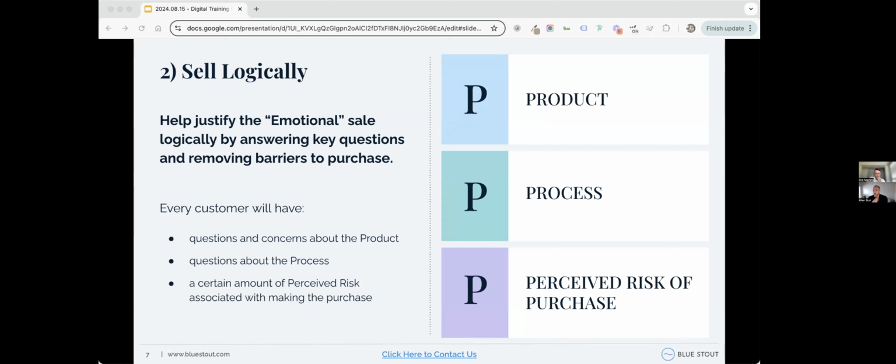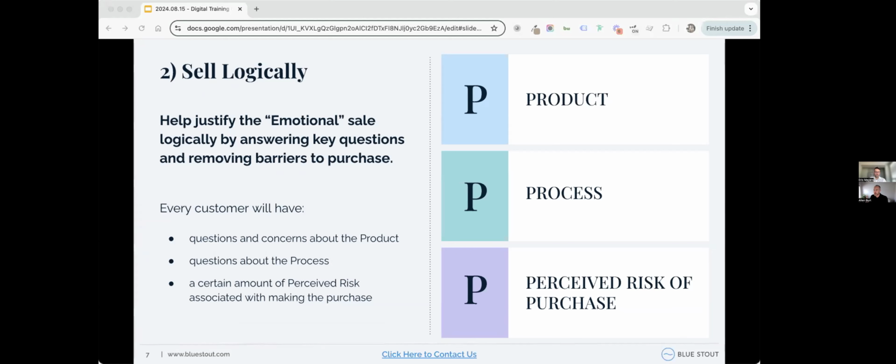And this is where I think most brands understand, at least brands that have taken the time to develop branding and really think about their visuals that are selling to consumers. They know the importance of imagery and video and content. But I think where a lot of brands miss this key step is then understanding that while that emotional connection and desire has been created, that buyer is then going to have to justify it. And that barrier to justification is different based on the product and based upon the buyer.